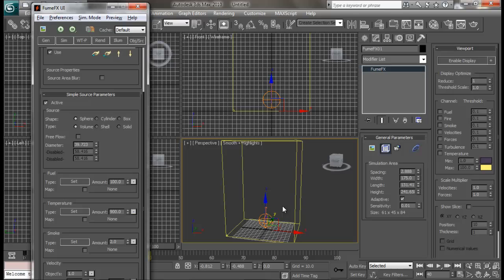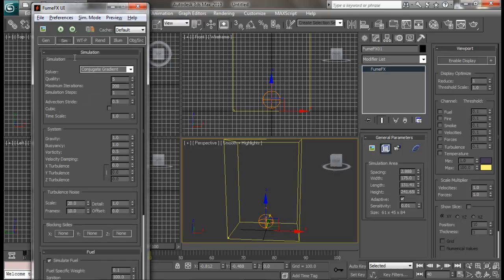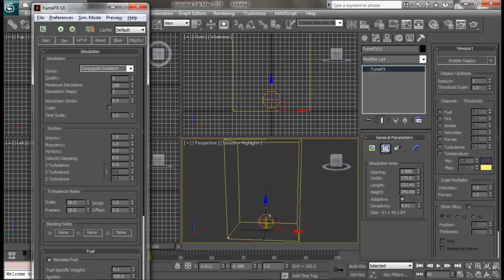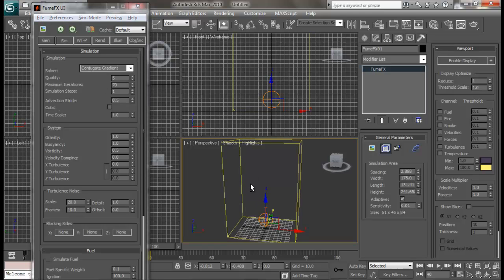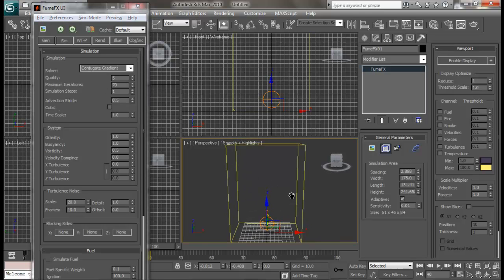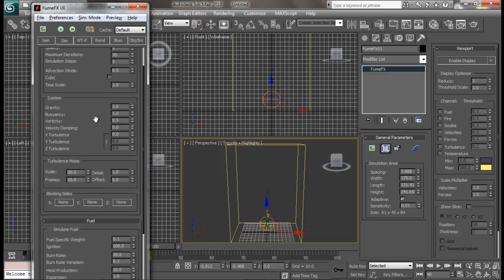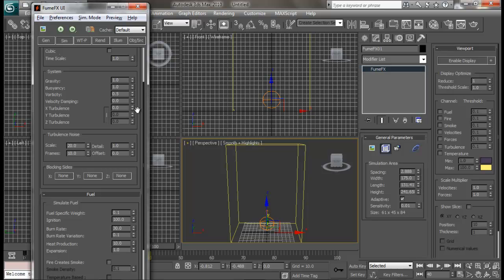Next thing, let me go to the simulation tab and change the iteration to 70, because we don't need too many iterations, we don't have too much detail, or larger simulations, so that will be just fine. And let me play around with some basic settings and we'll tweak them later on.